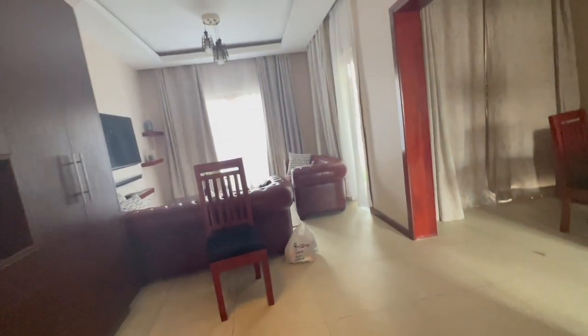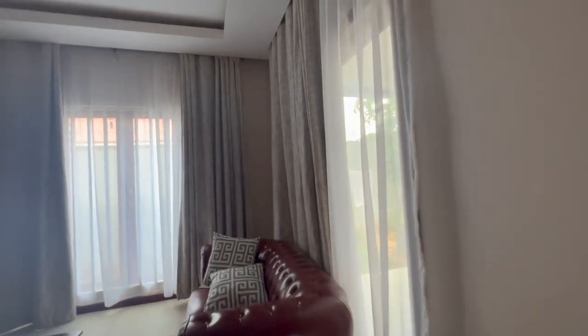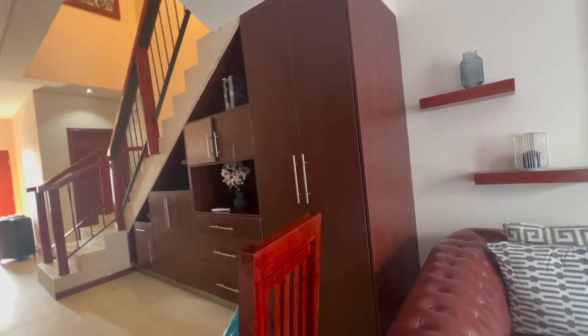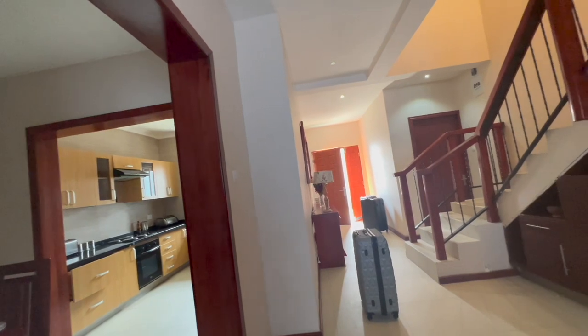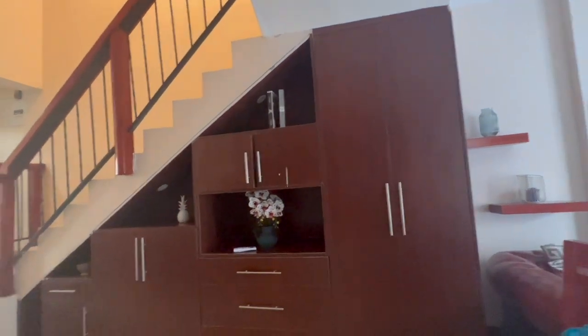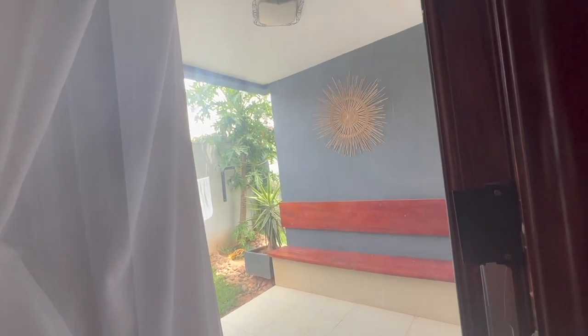For personal reasons we're moving on to something hopefully nicer. It won't be as big as this place but it's got more facilities — it's exactly what we need. Hopefully where we're going is nicer and closer to a lot of things. It's a lovely apartment, really nice — just a shame we couldn't stay here. Downstairs it's got a little veranda where you can sit outside, so it's nice.